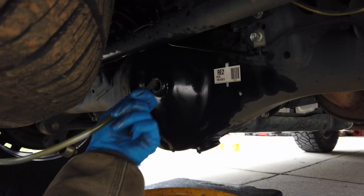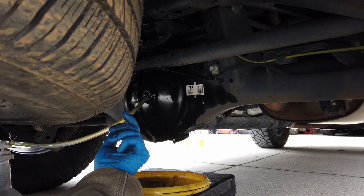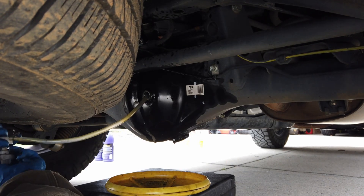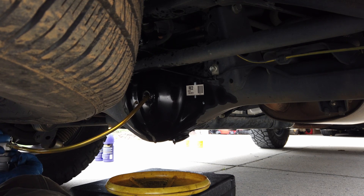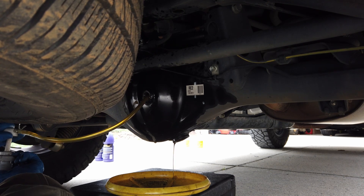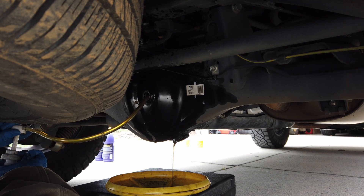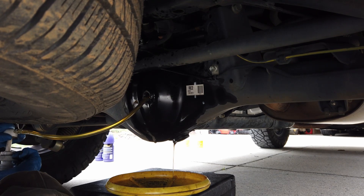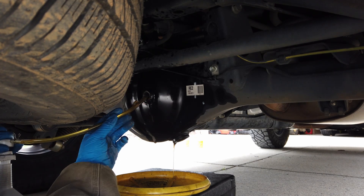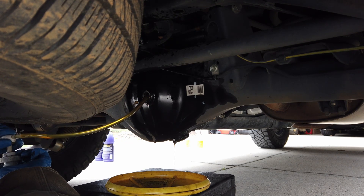Alright, let's go fill this baby up. While the drain plug is still out, I'm actually going to flush some fresh oil into the diff. You'll see it coming through and flowing out the bottom — this is probably going to get a bunch of junk out. See that dark oil starting to come out again. We just want to flush it until it doesn't look as dark. That's going to help get all that trash out, and this is another reason why we need that fifth quart. If you're only doing this every 30,000 to 60,000 miles, an extra quart of oil is not going to break the bank for the protection this offers by getting that dirt out.